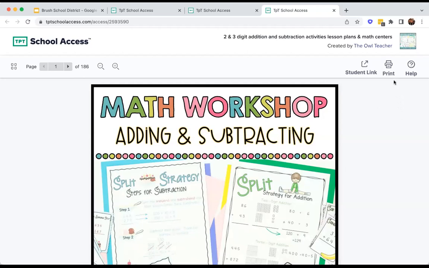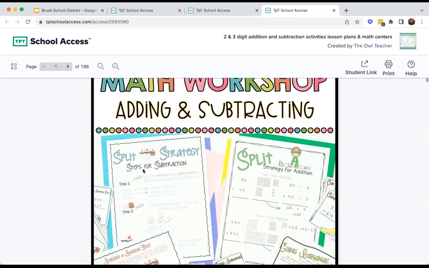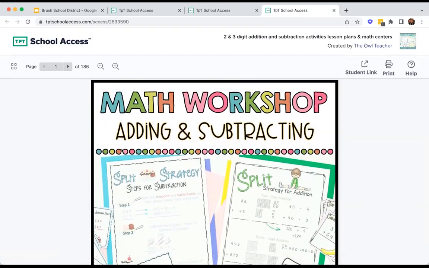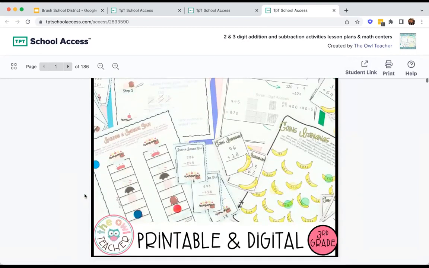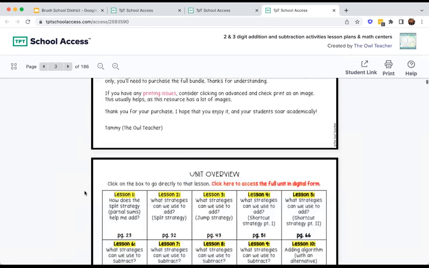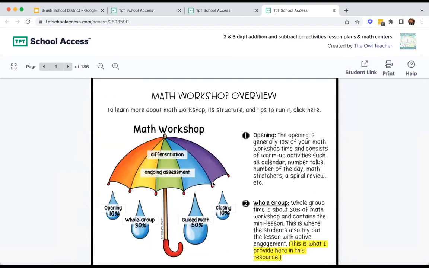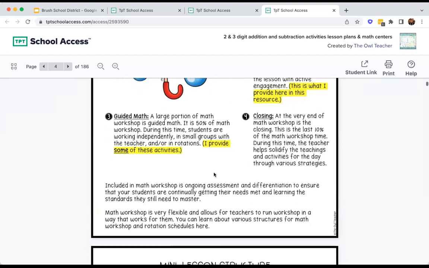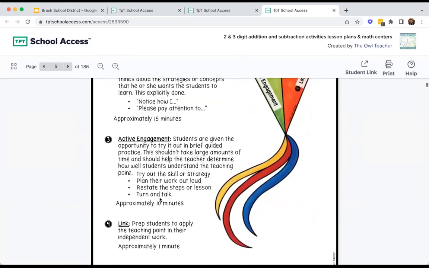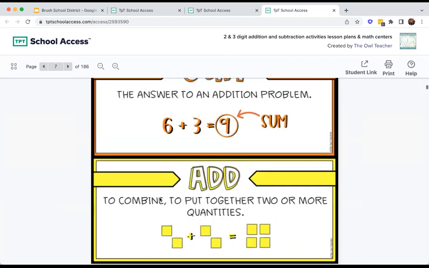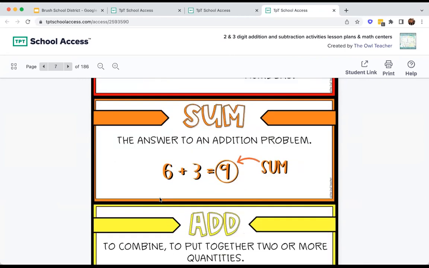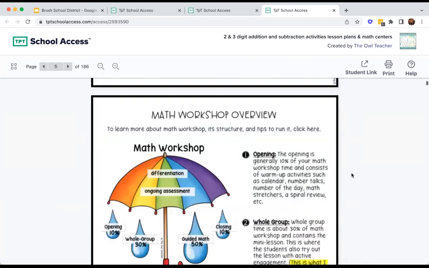Great. So if you're ready to print this resource for your students, then you would just click on the print button and print it as you would print anything else. If you're not familiar with our resources, most of them have a couple teacher-facing pages in the front. I know this one did include actual lesson plans here. So all of these pages are really helpful for you, but they might not necessarily be something you want to share with your students. So I would just make sure before you do print that you've taken a look at all of the pre-pages to make sure you're not giving those to your students unless you want to.